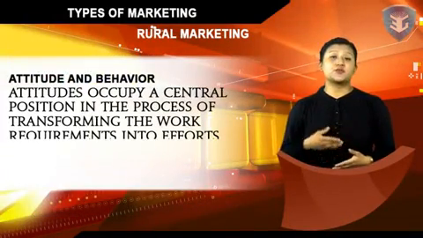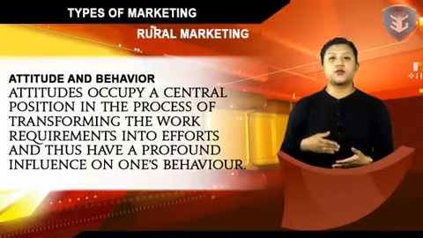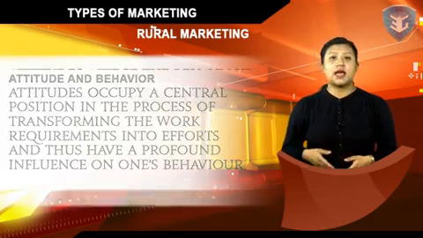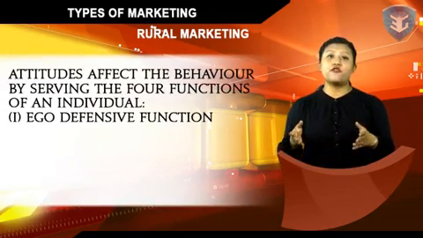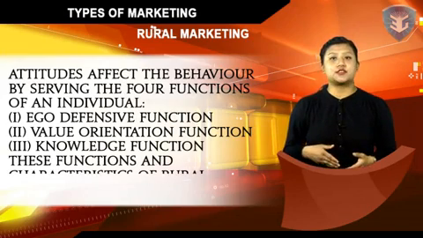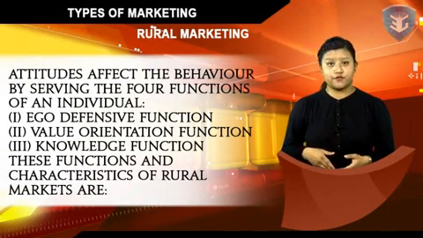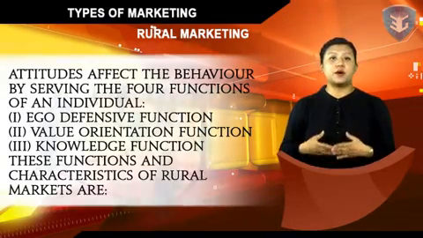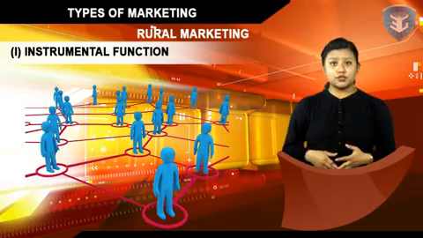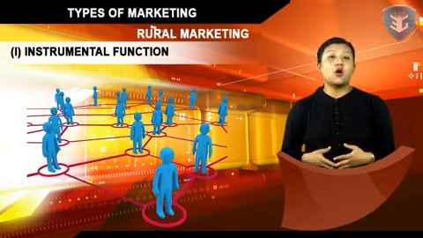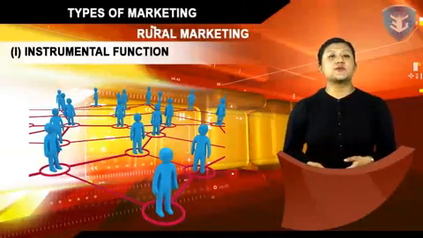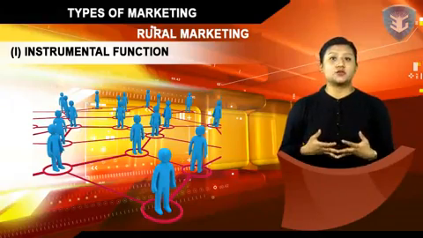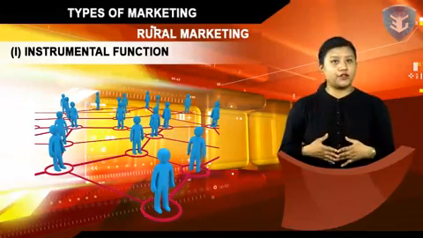Attitude occupies a central position in the process of transforming the work requirements into efforts and thus has a profound influence on one's behavior. Attitudes affect the behavior by serving four functions of an individual: ego defensive function, value orientation function, knowledge function, and instrumental function. These functions and characteristics of rural markets are instrumental. Instrumental function: attitudes serve as a means to reach a desired goal or to avoid an undesired one. Instrumental attitudes are aroused by the activation of needs, or cues that are associated with the attitude's objects and arouse favorable or unfavorable feelings.